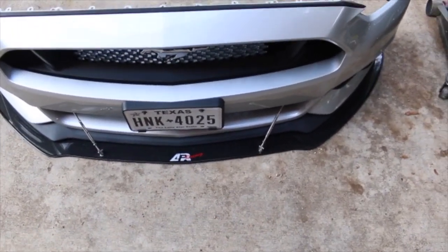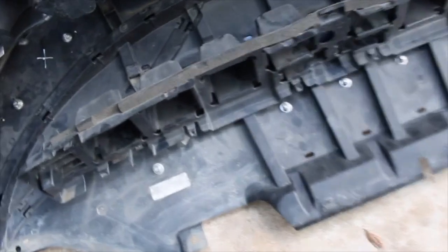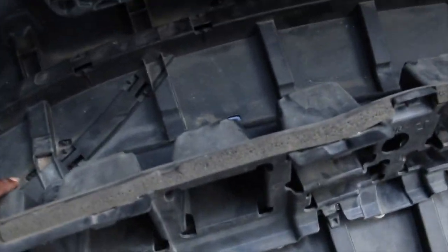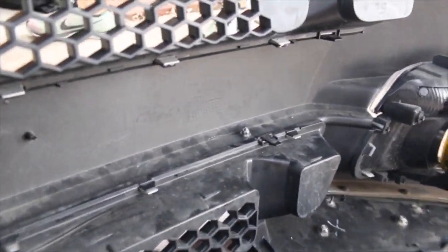But we had to take everything off because the nuts for the rods came undone from the backside. So the way that I drilled it was, took off this plastic piece right here. Here, let me move this strap. There we go, out the way. So I took off this plastic piece right here, drilled a hole right there, and as you can see, we got a nut going right there and a nut going right there. I'll zoom in real quick, right there.